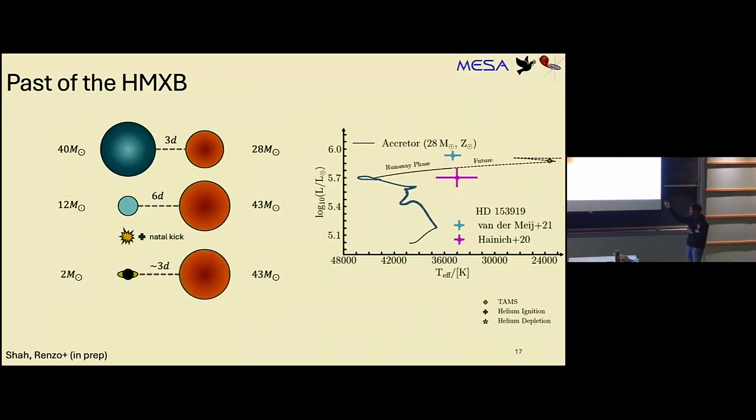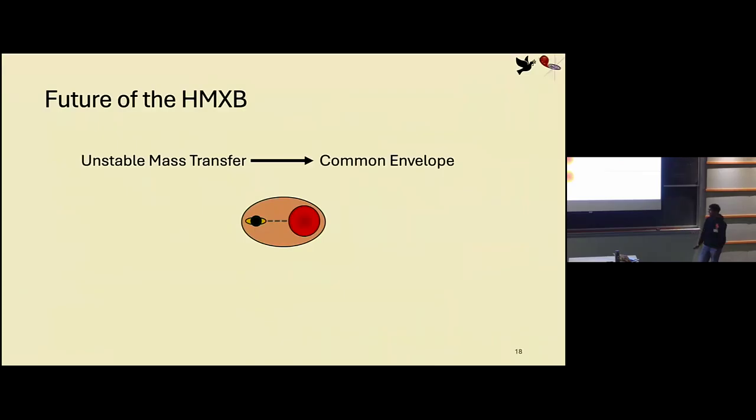Now, when the star explodes, it leaves behind a compact object that's about 2 solar masses, and the system might resemble the runaway high mass X-ray binary that we see today. But the question is, what is the future of this system? And when the companion star fills its Roche lobe, because of the high asymmetry of the system, it's likely going to form a common envelope, and we want to figure out what's the fate of this common envelope phase.